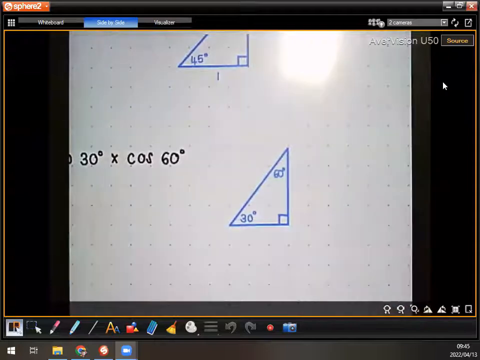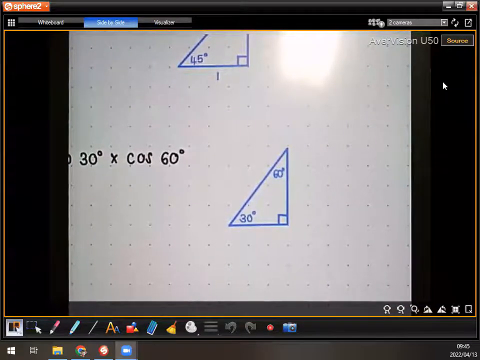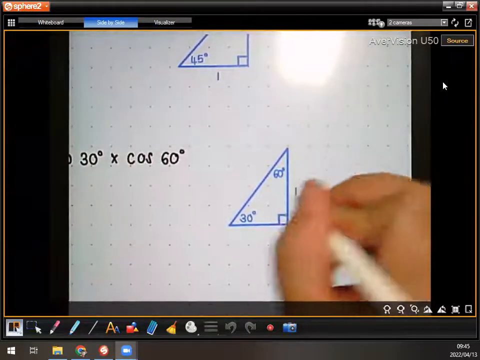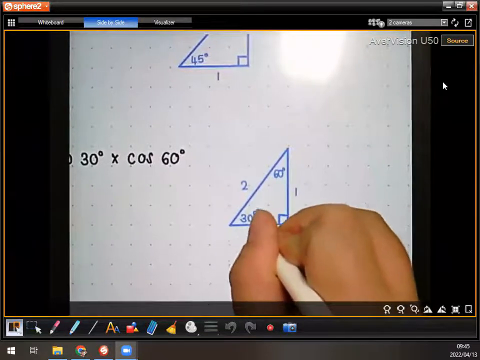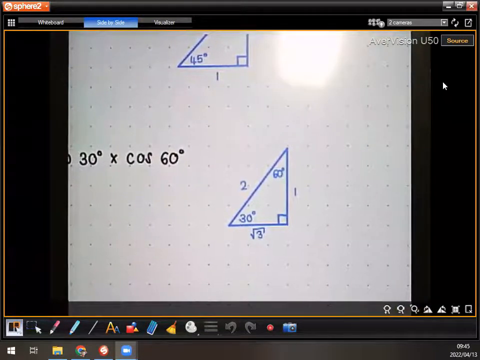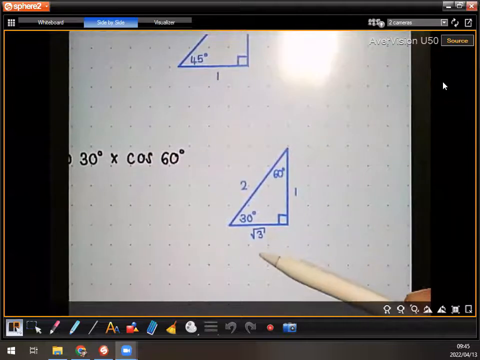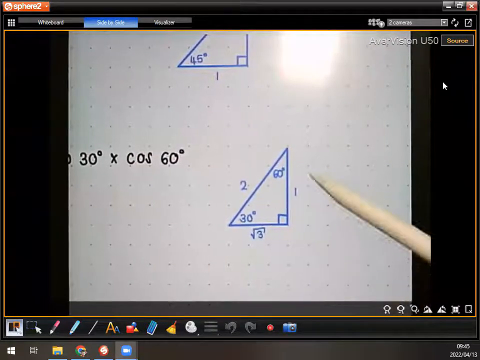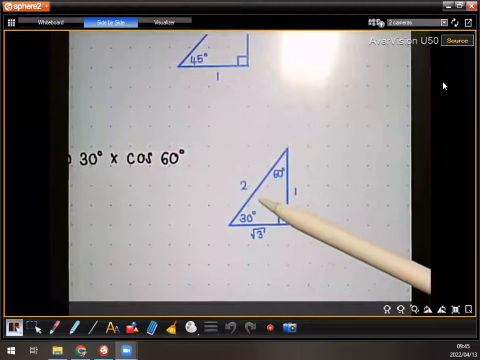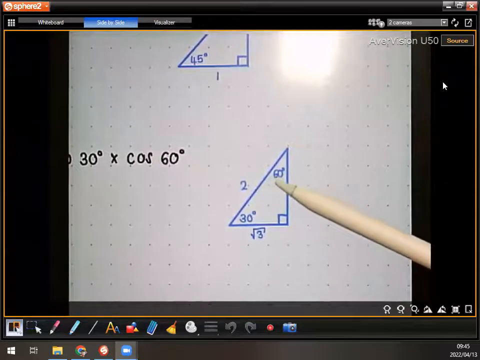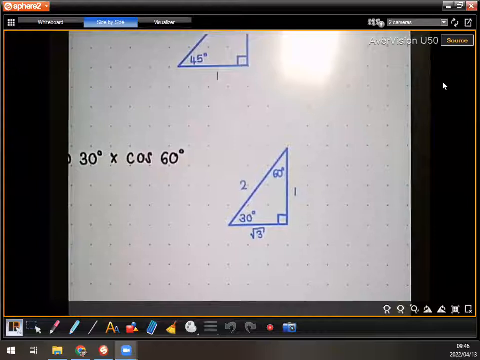Okay, so we have 30, 60, and 90. And then we're doing 1, 2, root 3. And guys, if you're doing my 1, 2, 3 thing, how do you remember that this bottom side can't be 3? It has to be the square root of 3. Do we remember that in a right angle triangle, the hypotenuse always has to be the longest side? Hypotenuse is always the side opposite the right angle, which is the biggest angle in the triangle. So the longest side is always opposite the biggest angle. I don't know if you guys know that. Right? In any triangle.